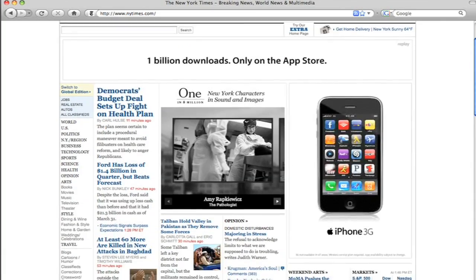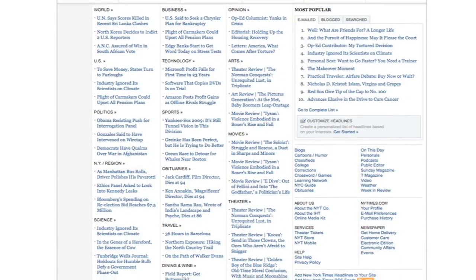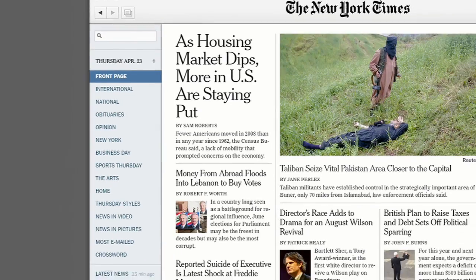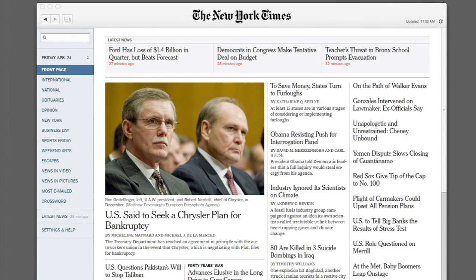One complaint that people had with the website is that it's almost like a bottomless pit of information. It constantly updates and you don't really get a sense of what is today's news or what was yesterday's news. With the Times Reader app, you can actually go back in the archive up to a week and synchronize a week's worth of content. We expected people to use this application on increasingly popular netbooks and tablet-like form factors, so the ability to use the application entirely with the arrow keys was something that we focused on.